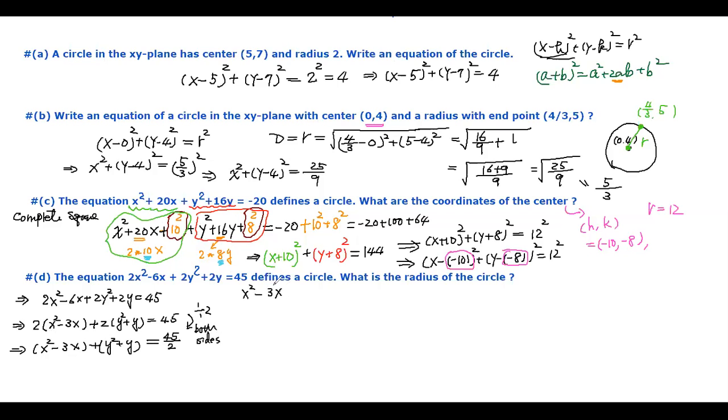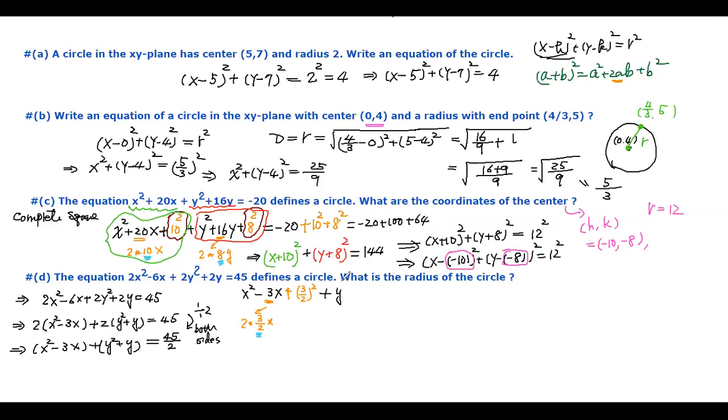So let's take a look again. This one here is 3x. I need to change it to the 2ab. So this will be 2 times 3/2 x, right? So that's my b here. So it's 3/2, it's 2ab. So what I need to do, just like we did before, is add b squared. So this is 3/2 to the what? To the square.